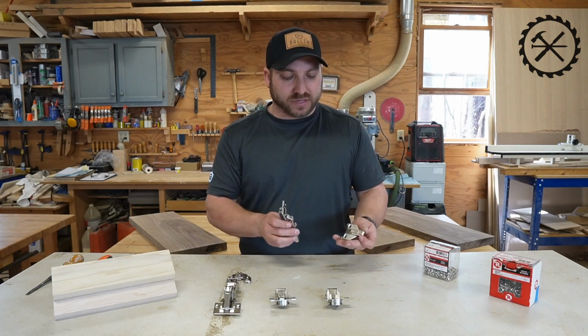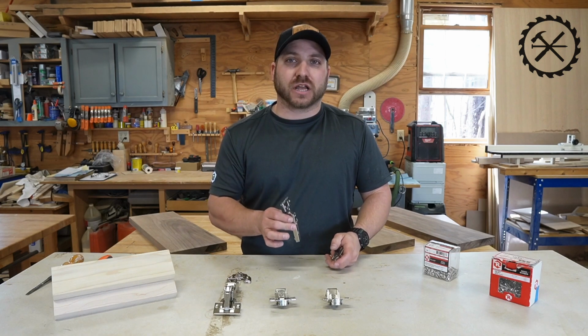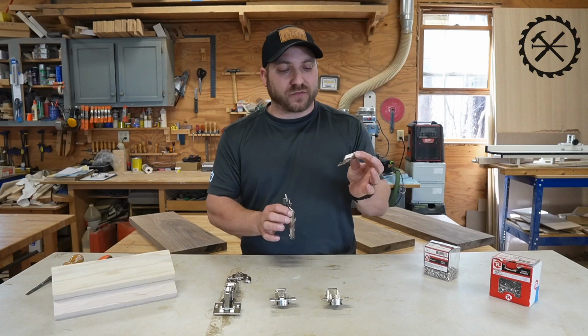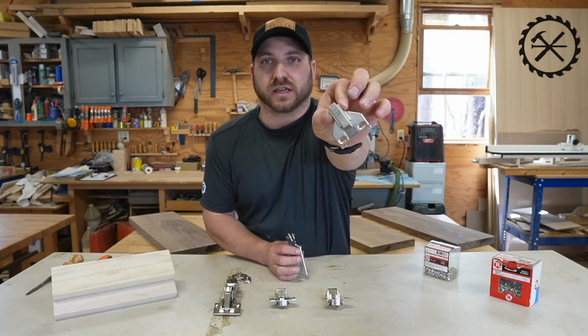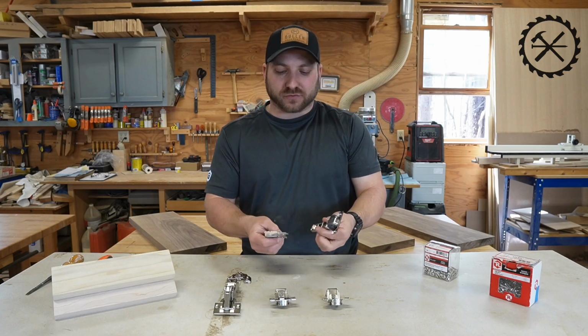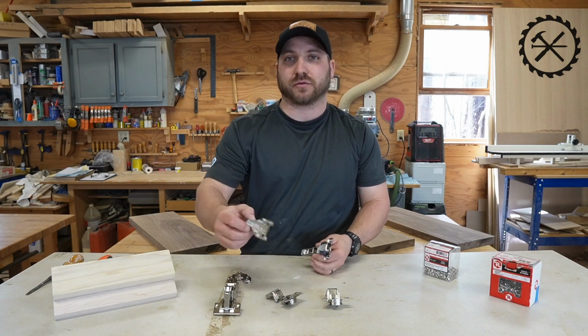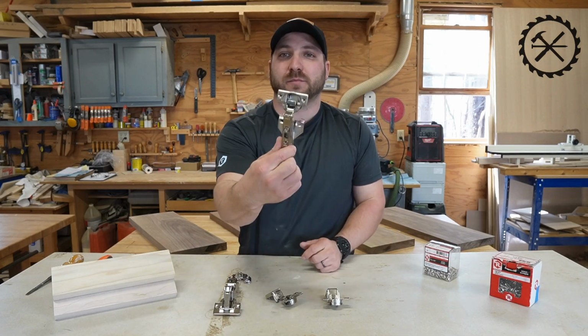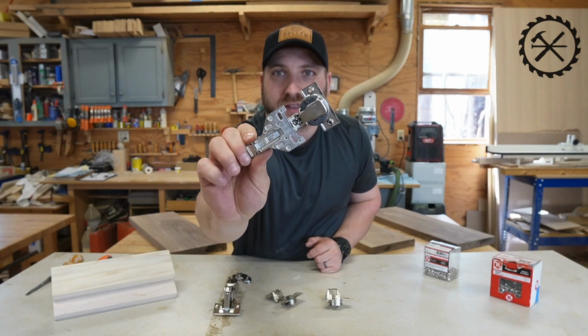So let's jump right to this. Now, this hinge can be paired with a bunch of different kinds of plates. This specific plate is the one that I use mostly. That plate right there. Now, it clips right in as I throw it on the table. It clips in. Now, one of my favorite things about it is the fact that it clips together.